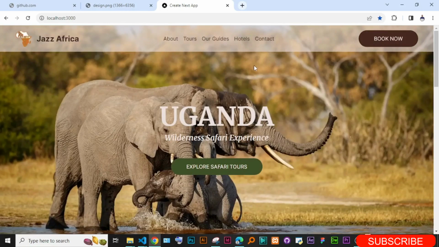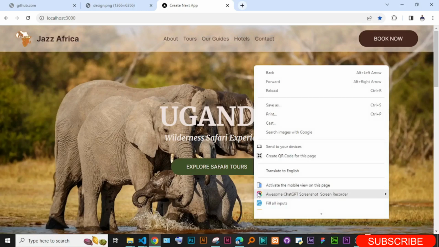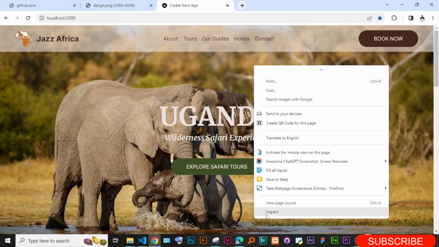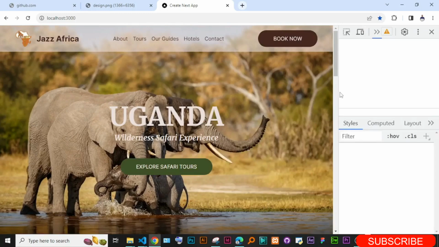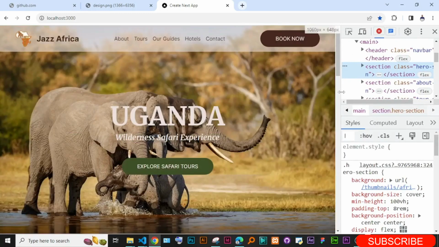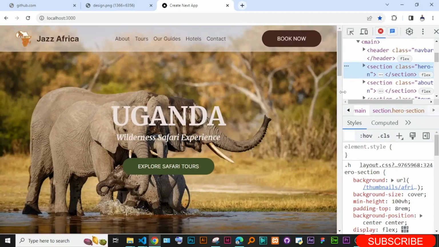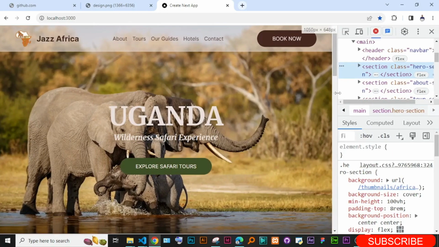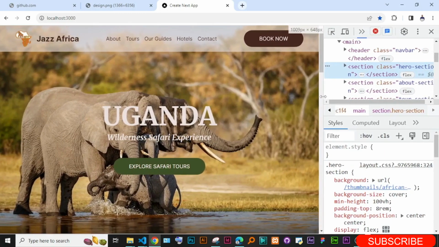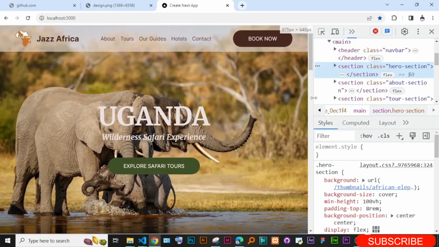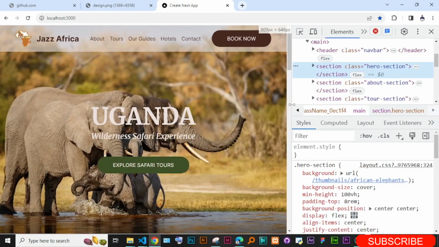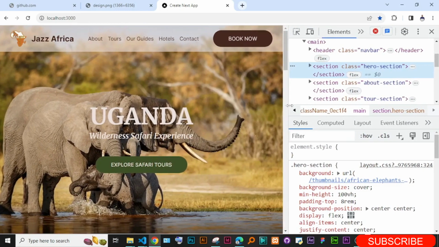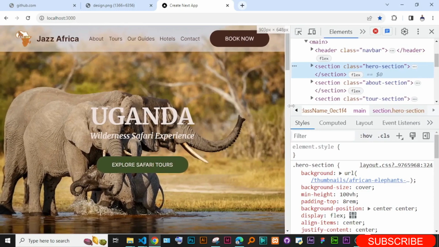Okay, so I'm just going to inspect to see the responsiveness. You can see now we are at 1065, and as you keep on reducing, you can start to see things changing, like padding.